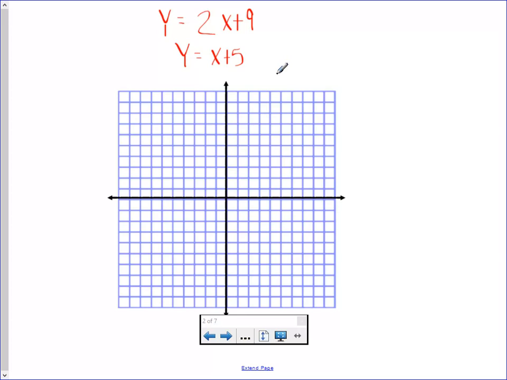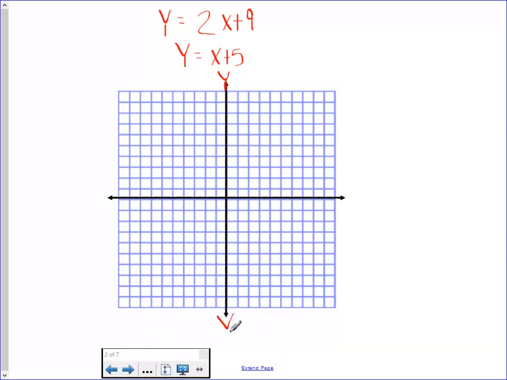On my y-axis. Does someone want to explain to me which one my y-axis is? I've got 2 lines that are darker than the rest. It's the one that goes straight up and down, or the vertical one. Mine does not say y, so that's why I asked you. Sometimes they do say y, though, and they help you out. We're going to go on our y-axis up to 9. So up 1, 2, 3, 4, 5, 6, 7, 8, 9, and we're going to make a point.